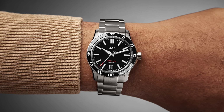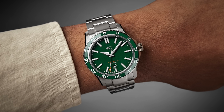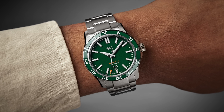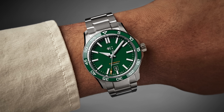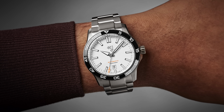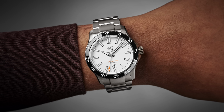38mm measures out to 45mm on the lug-to-lug, the 40 measures out to 47.45mm on the lug-to-lug, and then the 42, not too far out to that end, but even the largest wrists out there are going to find this wears well with that 49.3mm lug-to-lug. This is just a check, check, and check. It's an answer for all the different pockets I could imagine somebody would fall for in a dive watch, and this is a great example of doing this well and doing it at a price that is pretty reasonable, all things considered, for a Swiss-made watch.